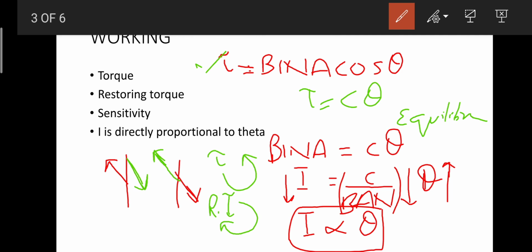Suppose it has been given a value of 0.5 microamperes, and it is giving a full scale deflection on that, and I'm also providing 0.1 microamperes of current, or suppose 1 microampere current, then what is going to happen? It is again going to give you the full scale deflection. If I pass 2 microamperes of current, it is again showing the full scale deflection.